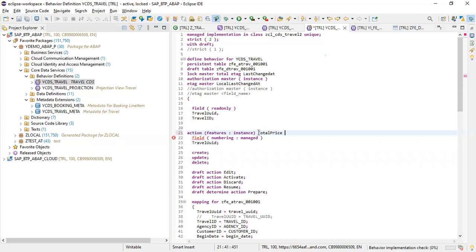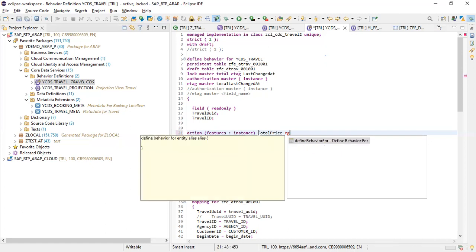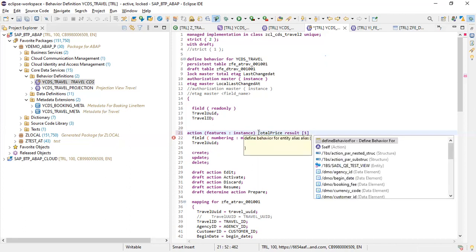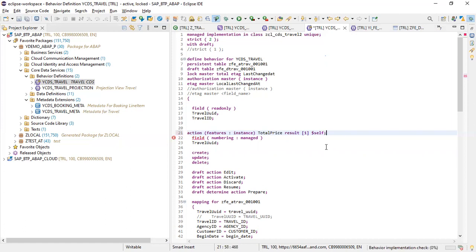And then after that put result, then self action.